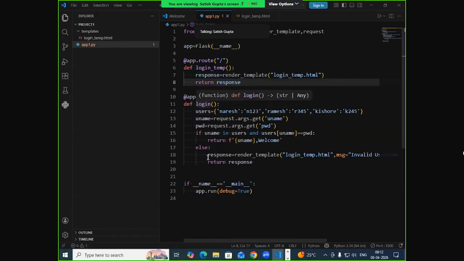And the login function will try to read the username and password and verify whether the username exists and the password is valid. If the password and username are valid, I get a message. What is that response? Username, welcome. Otherwise, I'm displaying the same template by using the function render template login template dot html, right?